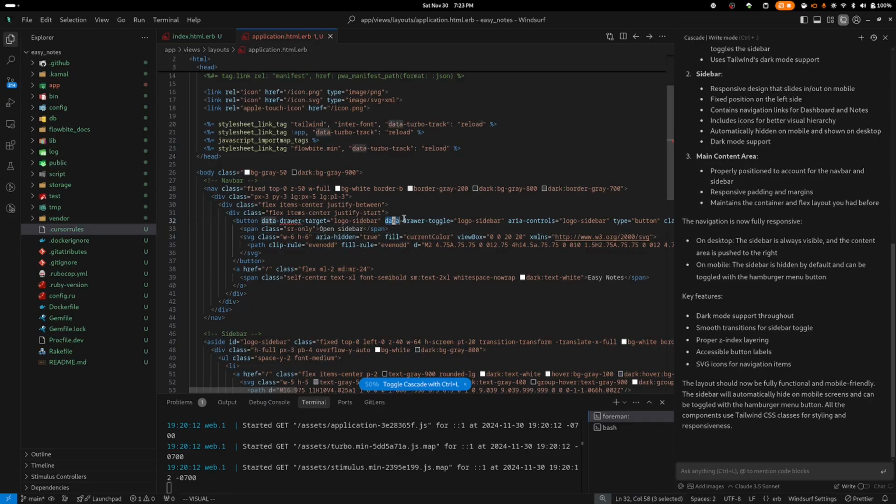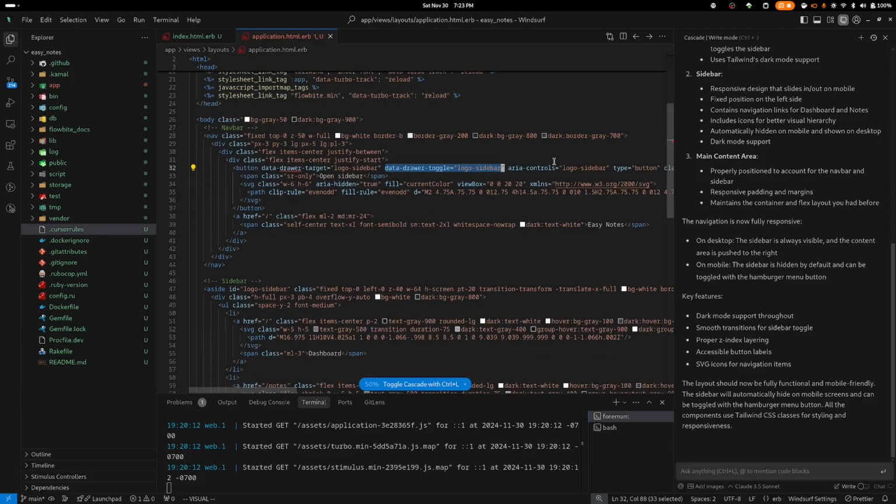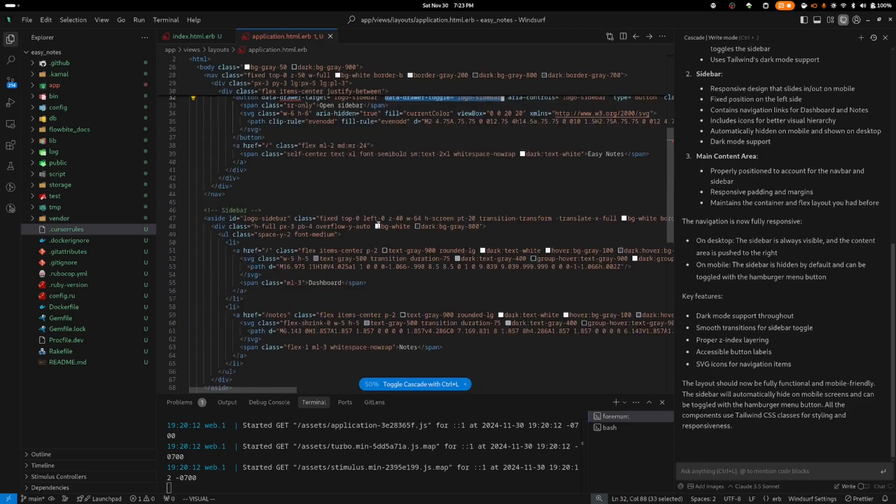Like you can see here on this button, we have data-drawer-toggle="logo-sidebar", aria-controls="logo-sidebar", and then come down here and you can see that the ID of this aside, which is our sidebar, shares the same name as the data attribute. And so when the page loads, and since we're using the Turbo version of Flowbite, whenever the page reloads because of Turbo, it will rebind these elements together and insert the necessary JavaScript.